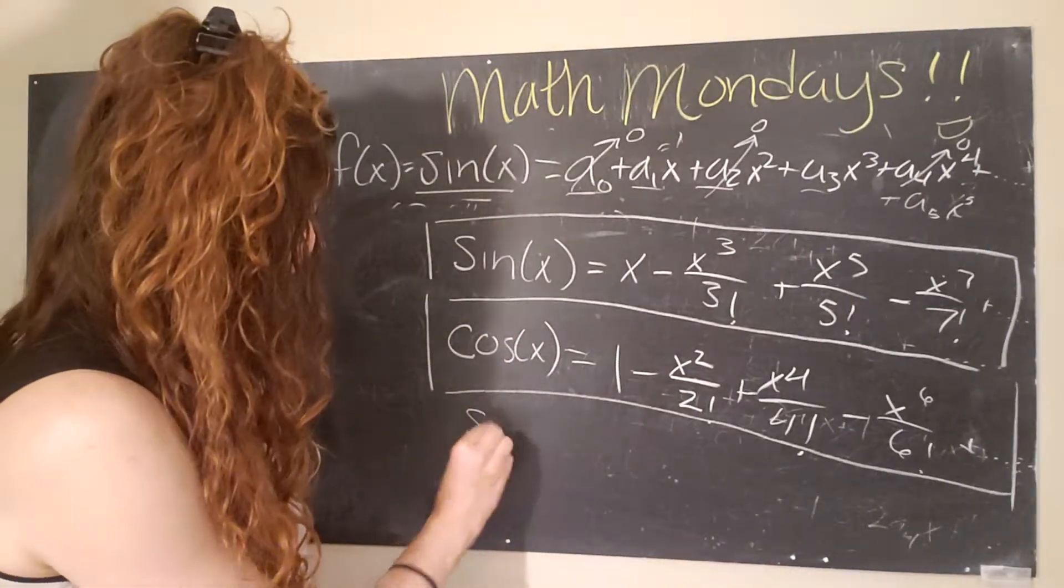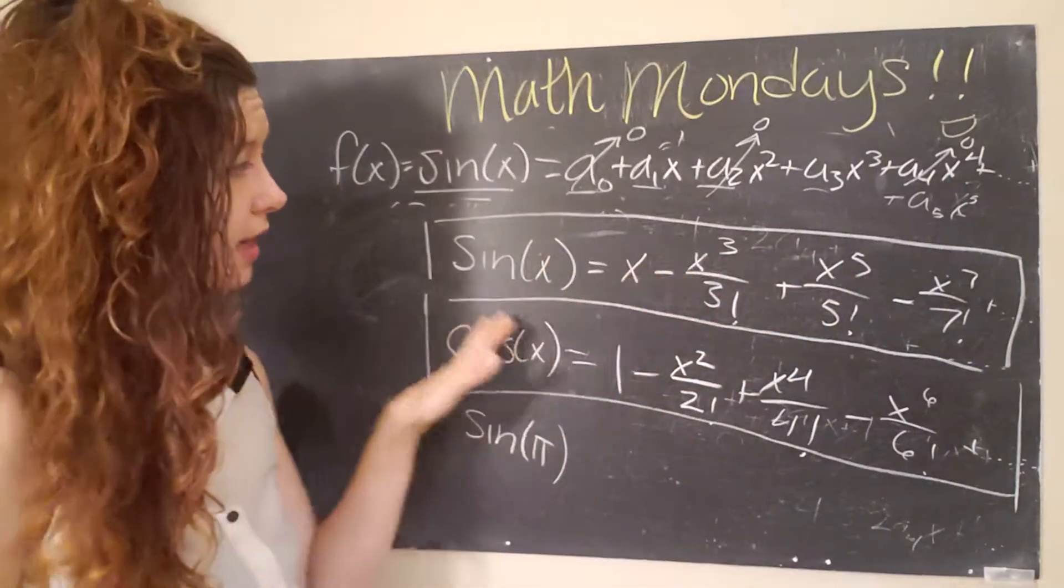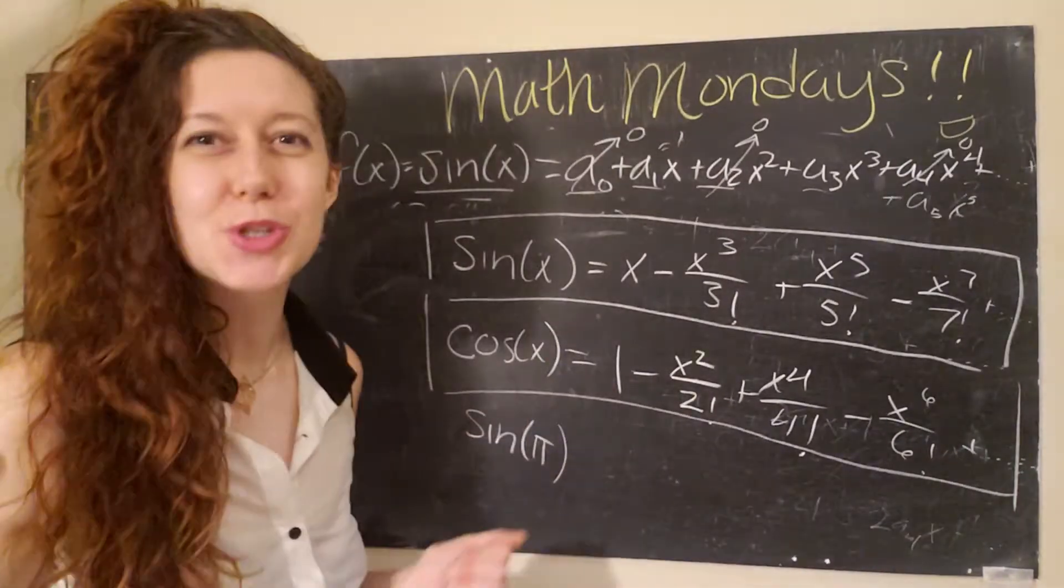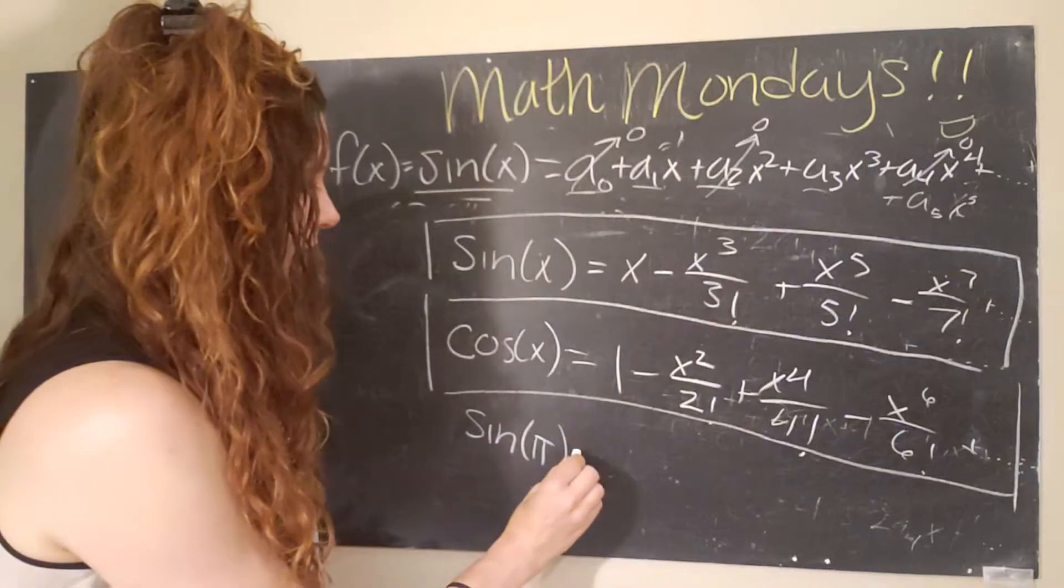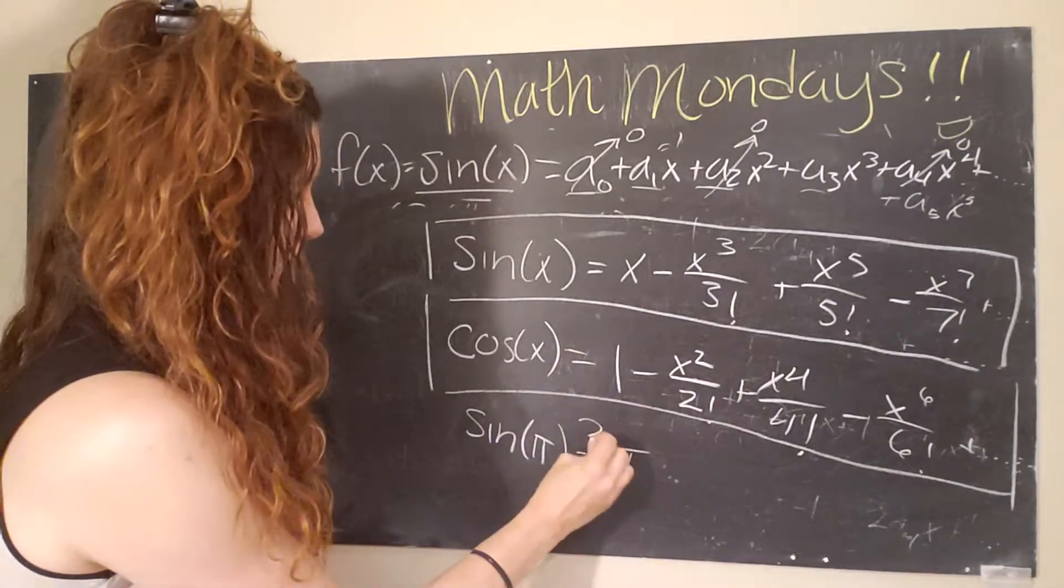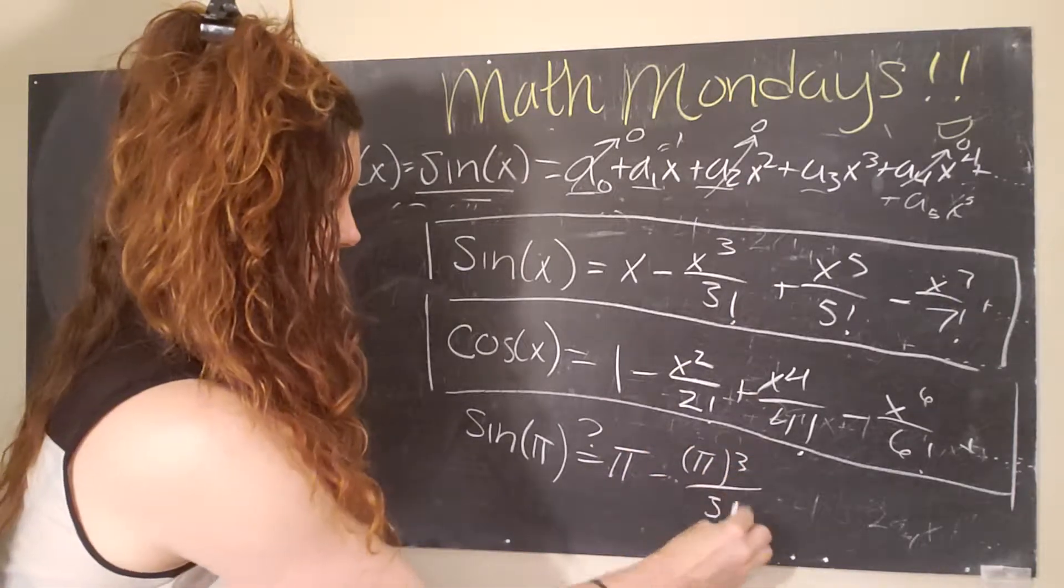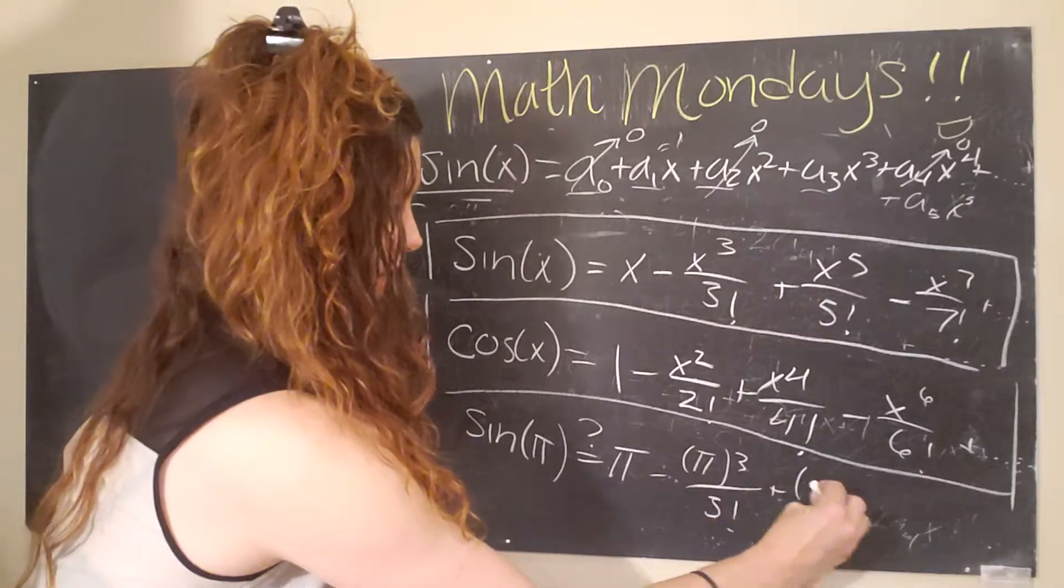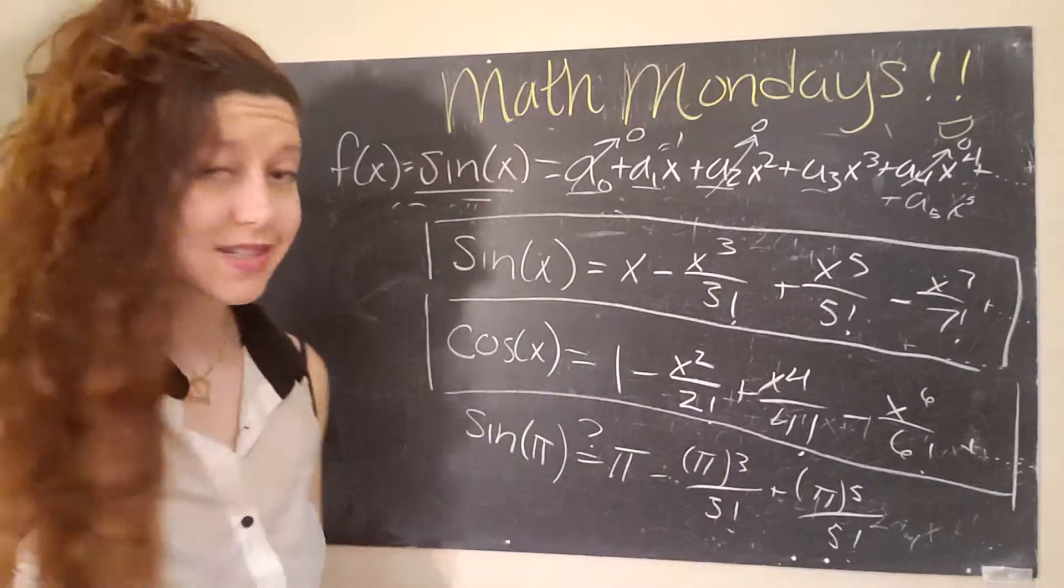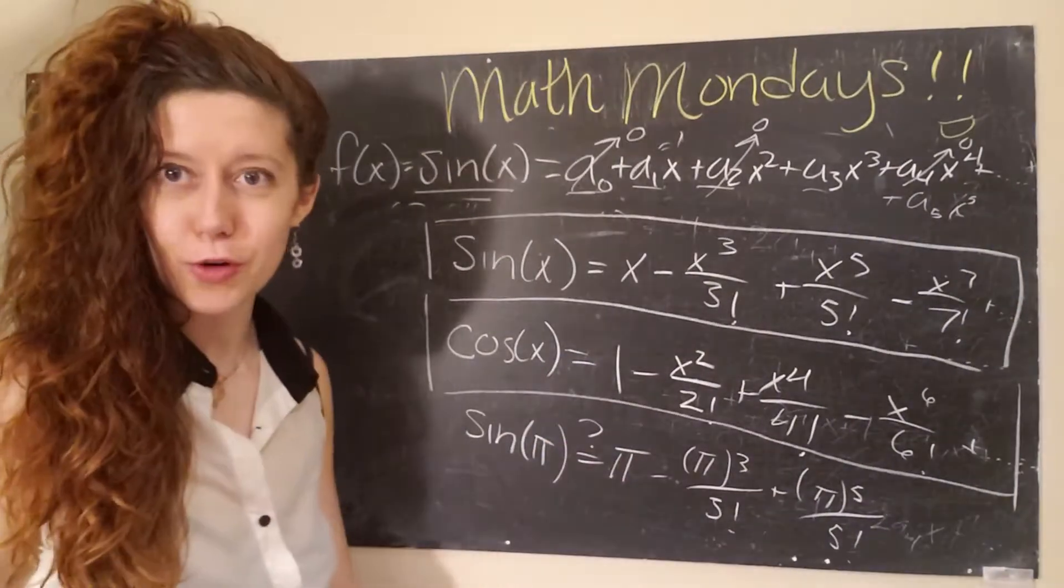So what is sine of pi? And calculate both sides. You can use a calculator for this. No problem. Use the tools at our disposal. That's totally fine. And find what happens? Pi minus pi cubed over three factorial plus pi to the fifth over five factorial. I would say stick with the first three terms and see, compare the two answers and see how different they are.